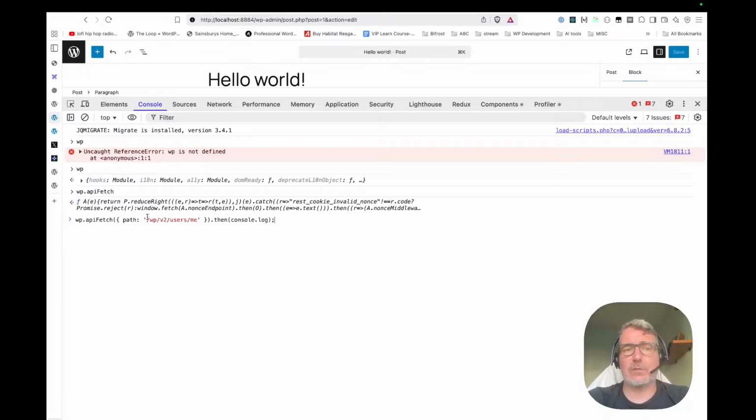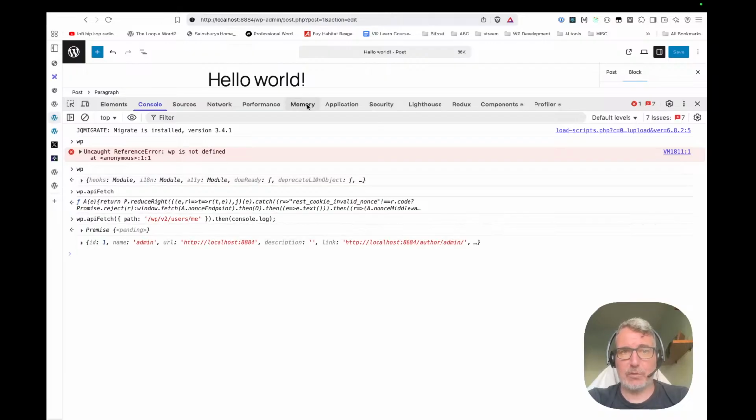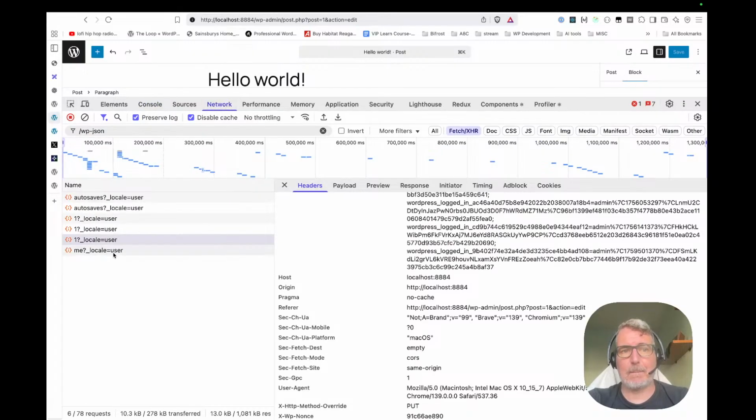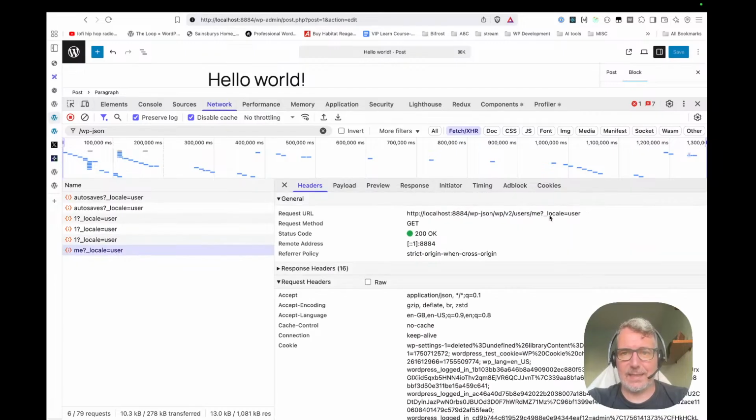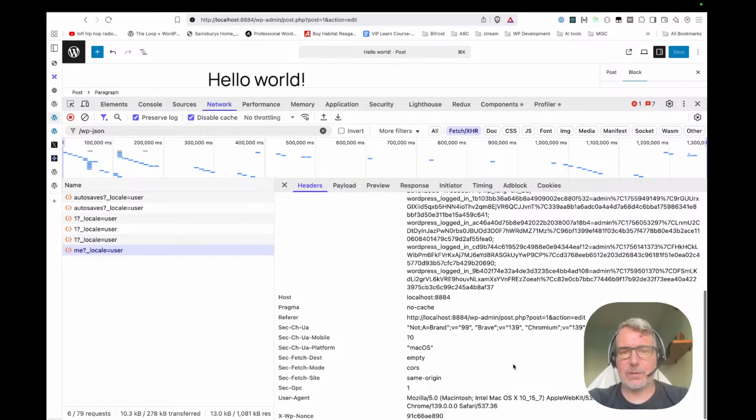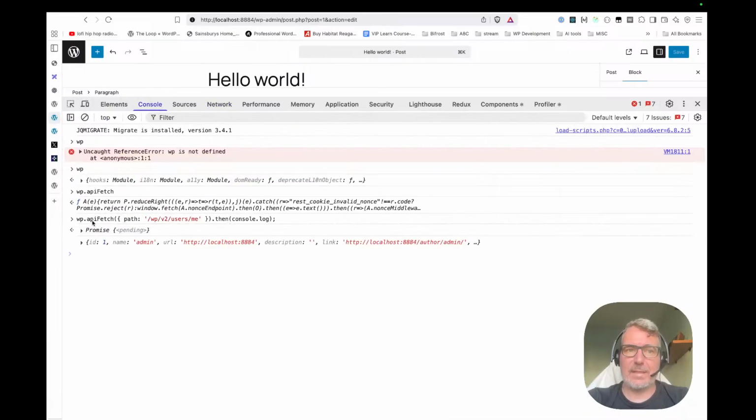Because of that, it already handles things like the domain we're in. We don't need to provide it. We have done this request, and this is the request that we have done. It also handles the nonces. It creates the nonce and adds that nonce to the header.